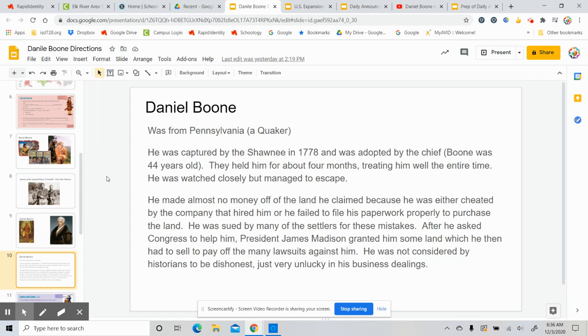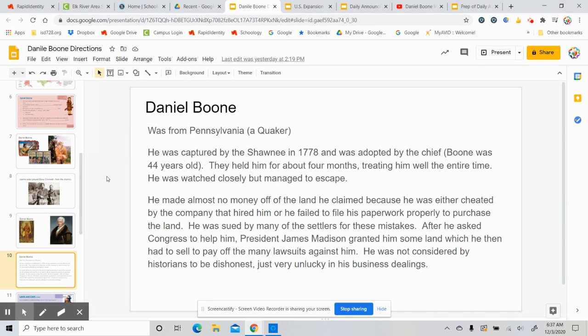And this is even before Lewis and Clark in Louisiana, but that's where he moves to, is out to the Louisiana Territory. And it was still controlled by Spain. Then Spain sold it to France, and then France sold it to the United States. Eventually, he goes to Congress and says, "Look at all I did. I'm a hero. I helped blaze this trail, and I'm broke and I have nothing." And so President Madison, who was president at that time, gives him a land grant, about, I don't remember, maybe 800 acres, something like that.